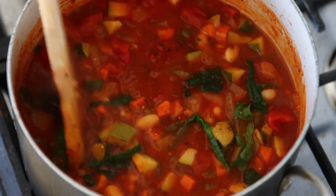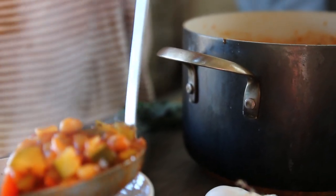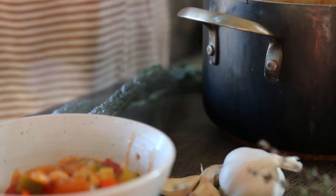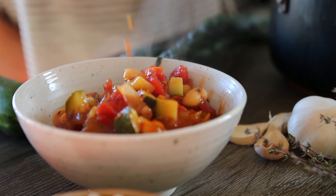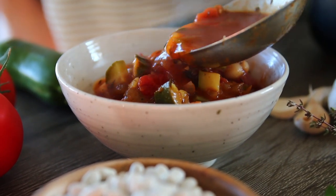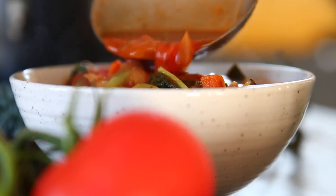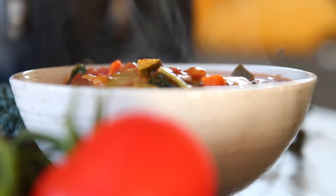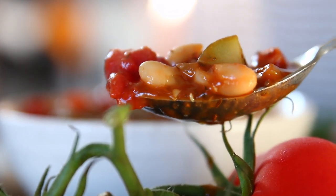With all the soups, I really feel like if you cover them after you're finished and give them time to let the flavors develop, they become more flavorful when you're actually ready to eat them. This is a really hearty soup — it's reminiscent of a minestrone, but not quite a minestrone. If you have leftovers, you can actually turn it into a pasta sauce by just blending it up in the blender with a handful of cashews, so you can enjoy it as is and also have an alternative for leftovers.